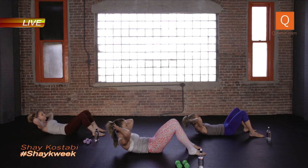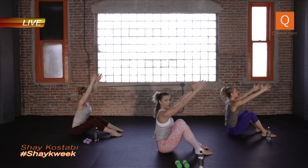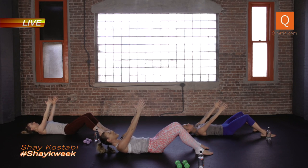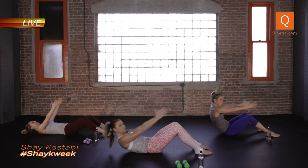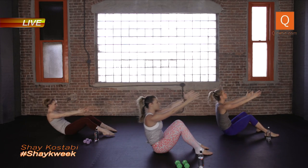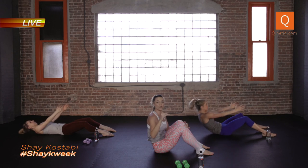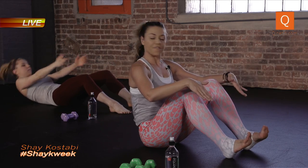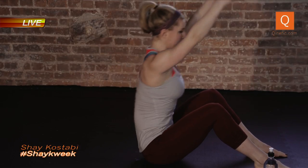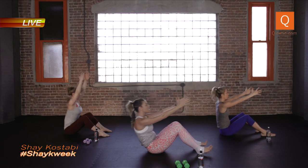Four, three, two — awesome. Arms out at a 45, roll your shoulders down. We're coming all the way up — exhale up. Hold here, pull your belly in, rock off your sitz bones and roll all the way back down. Do your best, get as high as you can, curl down. Your shoulders stay off the mat. If you can't do that go at your own pace. If it takes you four counts to get up that's fine. And if your feet are hopping off the floor and you're using momentum, scoot over to the couch and slip your feet right under it. Four, three, two — let's go, last one up.